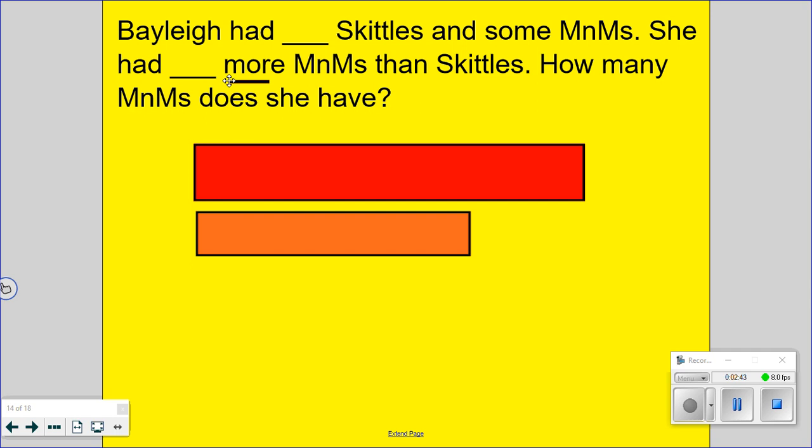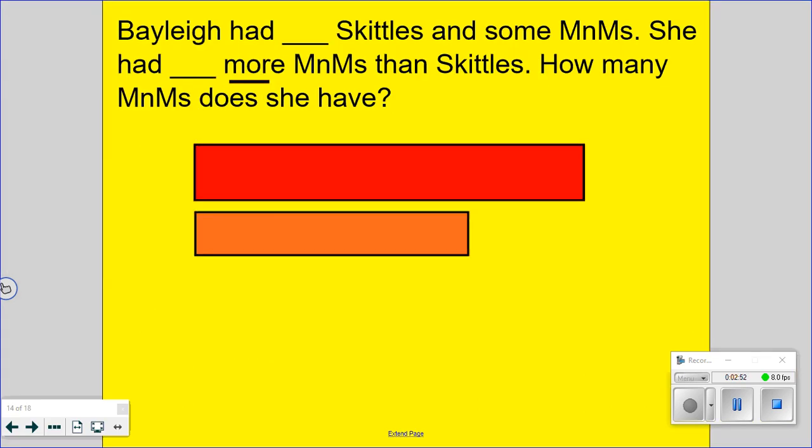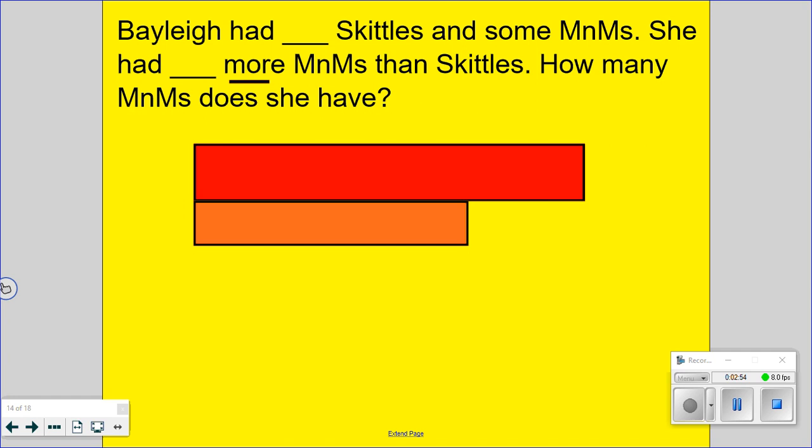So I saw a couple of things happening. Let me switch to my pointer. I saw a lot of you lining up your bars, and then you said, okay, right where they line up, from this point to this point, you've got both arms on there like this. I marked it with my whiteboard. I don't want you to do that, but thank you. That whole space is the same. They have the same amount.